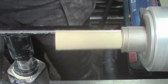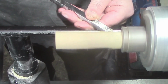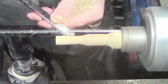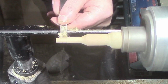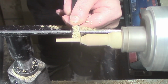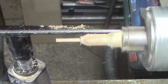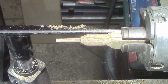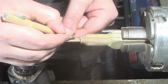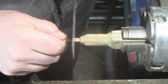Alright, so now we've got a piece of ash in the lathe. So this is going to be for the dowel, which is going to go into the bird and into the bowl. Just going to take it around, and yeah, that's basically about it. Just going to quickly mark the length here. And separate it with a handsaw.